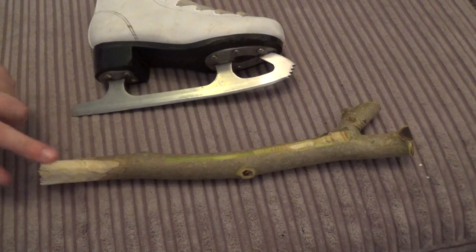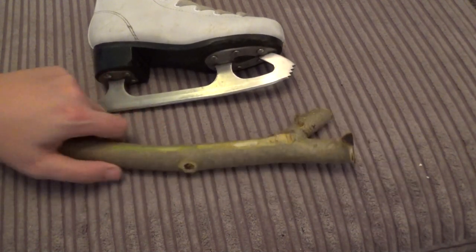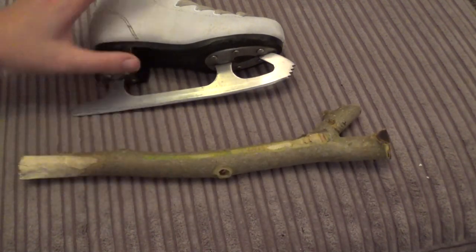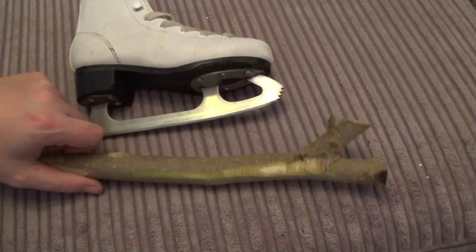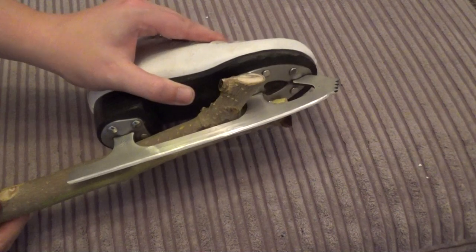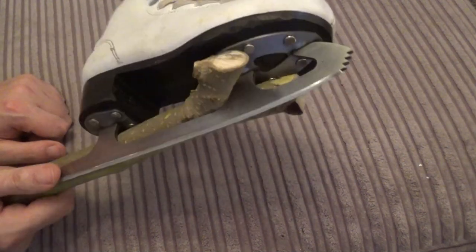So this is the stick I've ended up with. This is the side that I took off just using the ice skate, and then I got bored and sawed off this side. Now, all I'm going to do to attach it to the ice skate is take advantage of that Y shape. I've been playing around a bit, and I've discovered if I slot the ice skate like that, it rests firm against the handle, and it's quite secure.